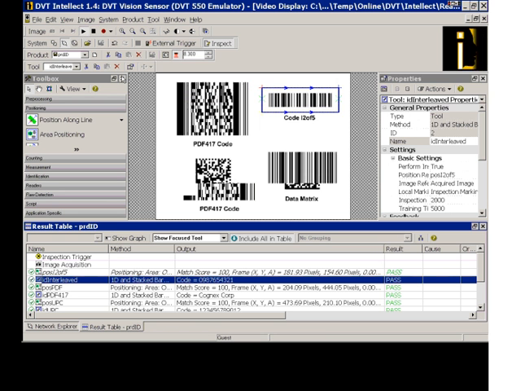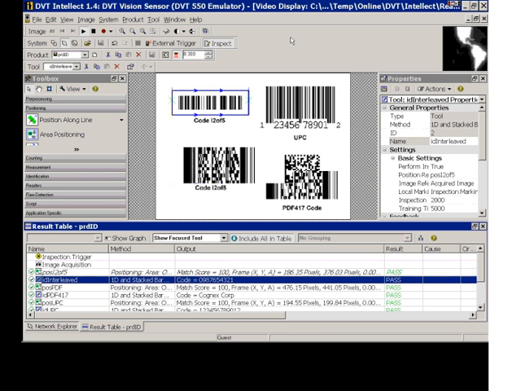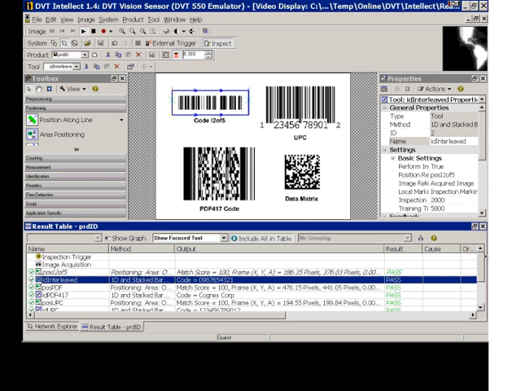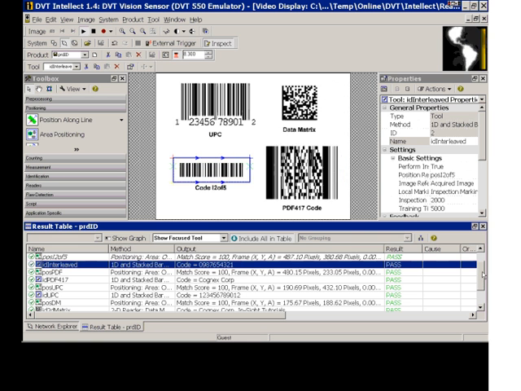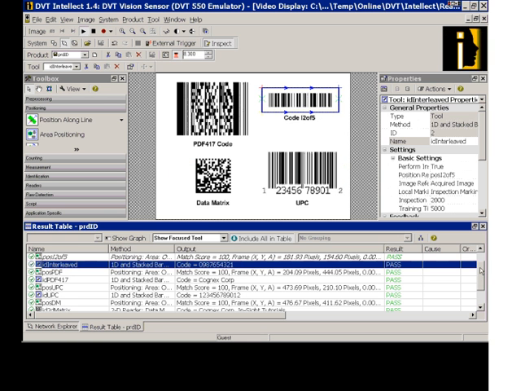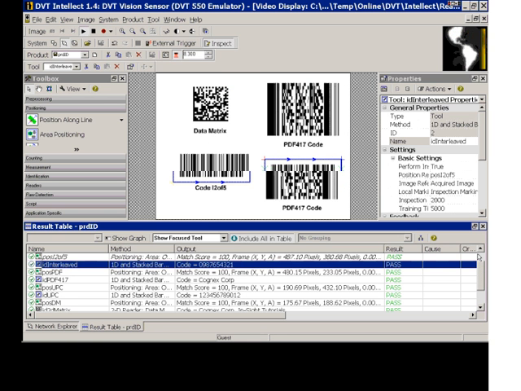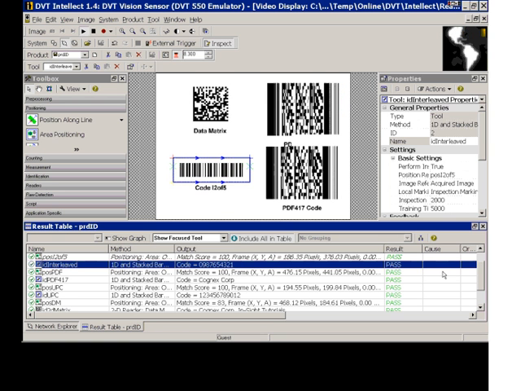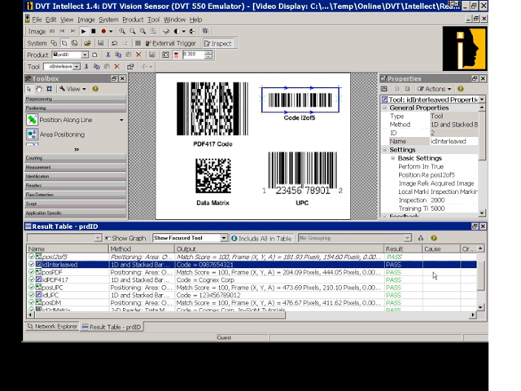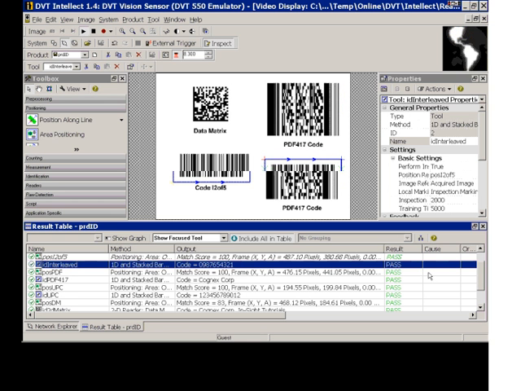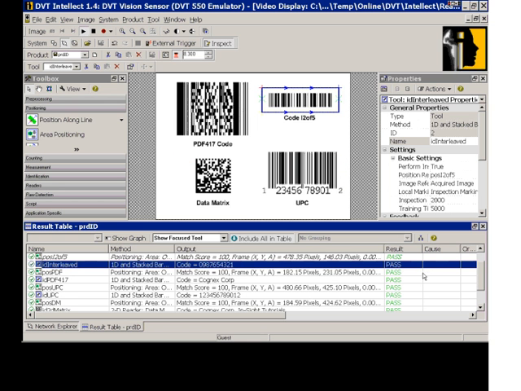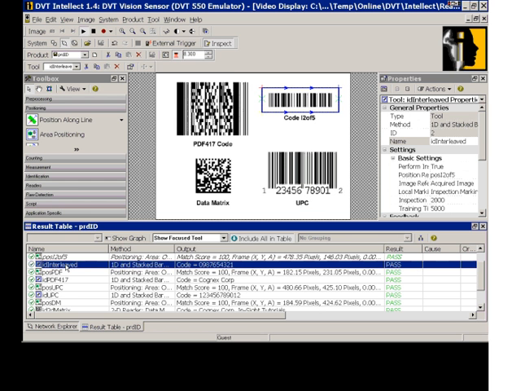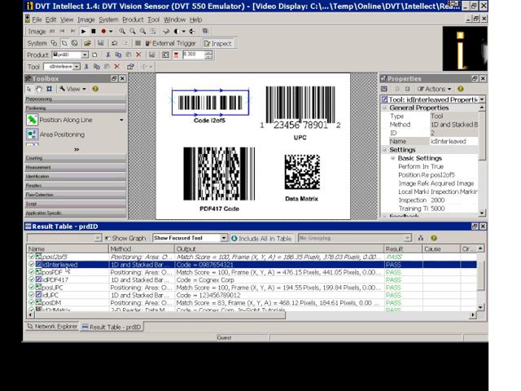So I'll put this into play mode and just show you that I basically just went through and I have all of these parts kind of changing position. They're not doing anything dramatic. They're just kind of shifting around in a clockwise movement if you keep your eye on them. But what we're doing in each of these frames is that I'm tracking the location of the part or the location of each code, and then at the same time I'm actually using a tool to tell me what is encoded into that code. So basically what I have highlighted down below is the actual tool that's being used.